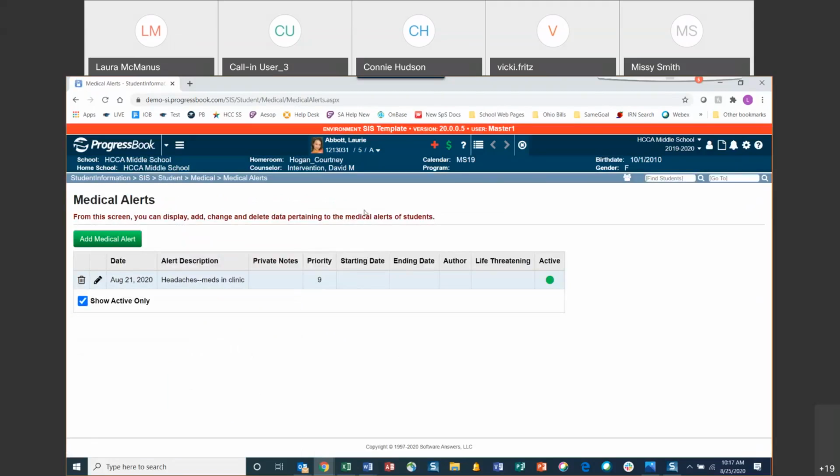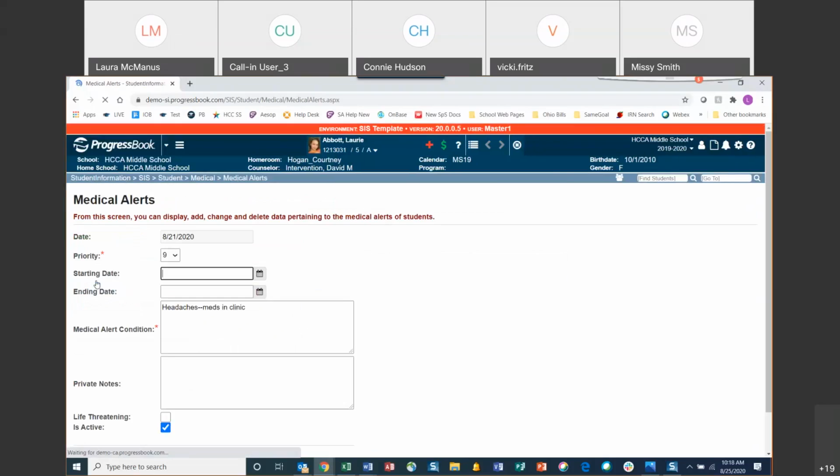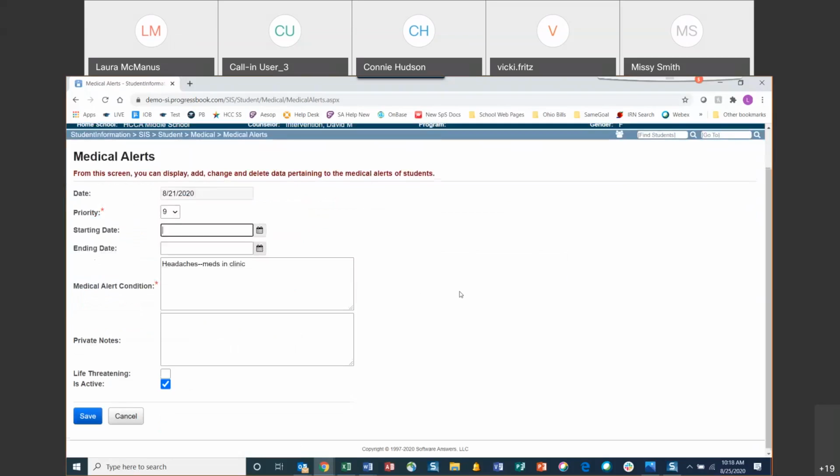So you can see that this student already has a medical alert because it's up here next to their name. If this student had a life-threatening alert, I'm going to just make this one life-threatening, even though headaches really aren't life-threatening, though at times they can feel that way.